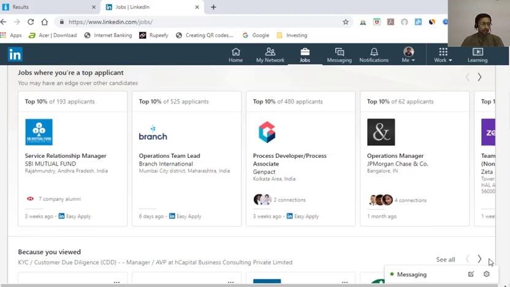तो जैसा मैं कह रहा था कि रेज्यूमे लिखने से पहले you need to check your keywords in your resume और फिर आपको देखना है कि वो कीवर्ड्स आपका जो जॉब डिस्क्रिप्शन है उसके साथ मैच कर रहा है कि नहीं. तो उसके लिए I have pulled up these various jobs from LinkedIn. Now I'm going to click on this particular job. It says process developer or process associate, Genpact. Let's see how this one matches with my resume.